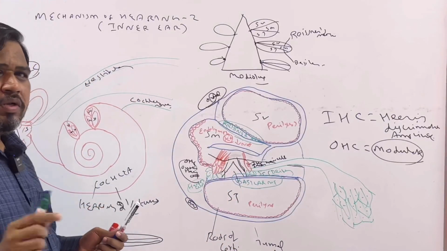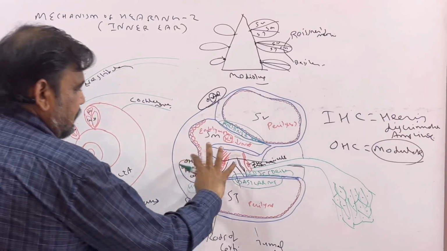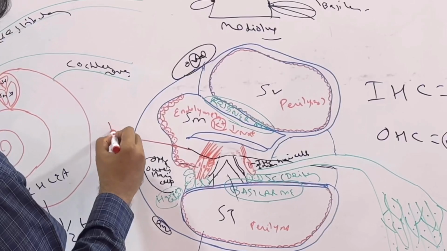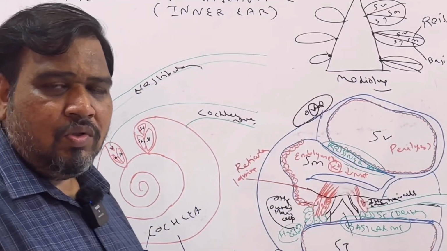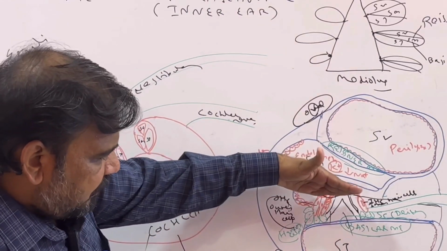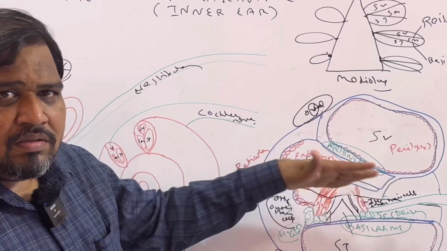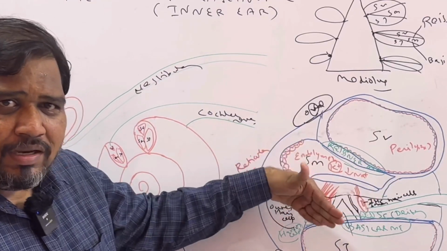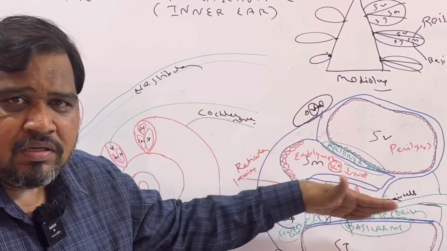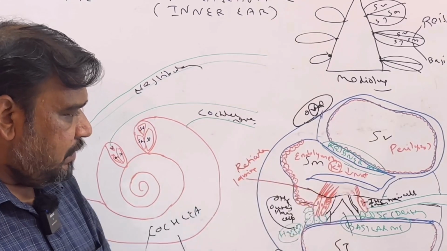So all these are supporting cells, which support the hair cells. And you can see here the black color, please note it down: reticular lamina. Now again I will ask you, what is reticular lamina? Exactly at the top of the hair cells, there is a lamina. The lamina present on top of outer hair cells as well as inner hair cells as well as the top of the tunnel of Corti. There is a lamina-like structure that is called reticular lamina. Note it down, reticular lamina.